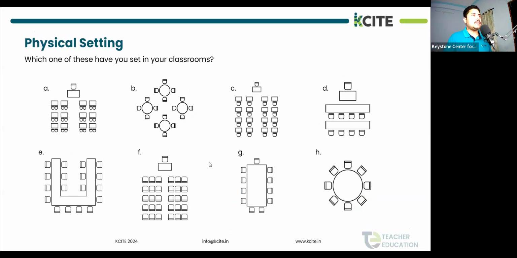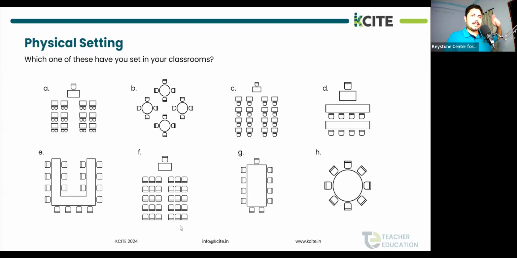A, B, C, D, E, F, G, H. Many people are saying C and F. Mostly C, I guess, here. All the members, please tell me. Somebody said A. Okay, A and C became slightly similar. There are two students here and one student said H. Okay, A and C. So thank you so much for saying, everybody, thank you so much.